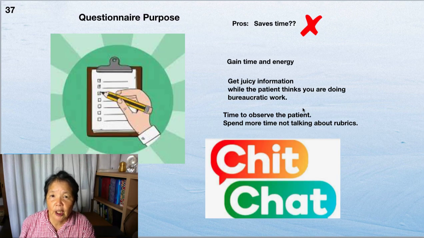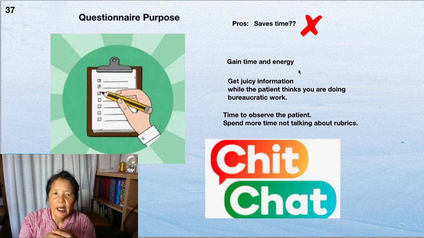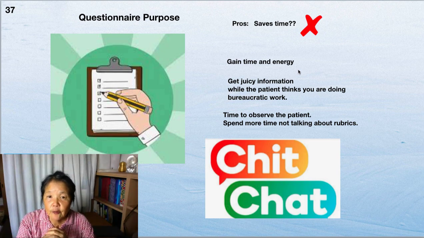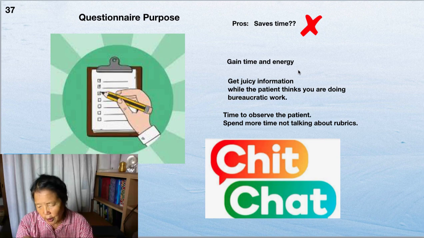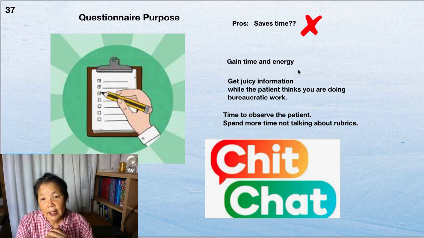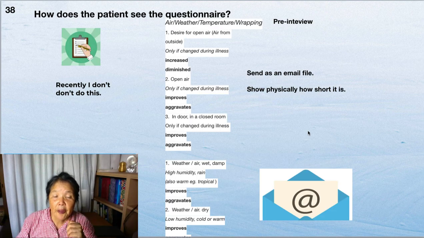The purpose of the questionnaire is really not to save time. That's not the issue. Actually what happens is you gain time and energy that you can use to really pay attention to the patient himself. And you get all kinds of very juicy information while the patient thinks you're just doing bureaucratic work. And because you're relaxed, they tend to talk. And that gives you a chance to observe them and spend more time really not talking about rubrics, but talking about chit-chat, talking about their lives, how they feel, the things that are important to them.